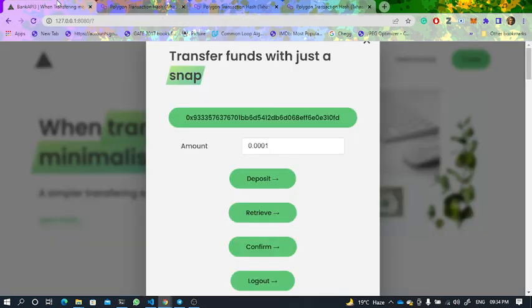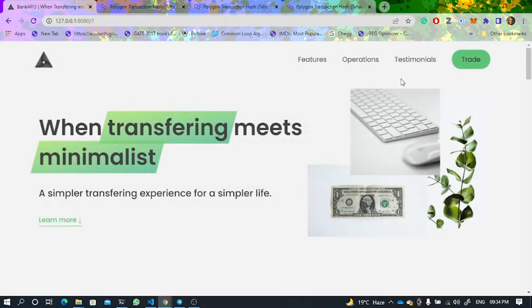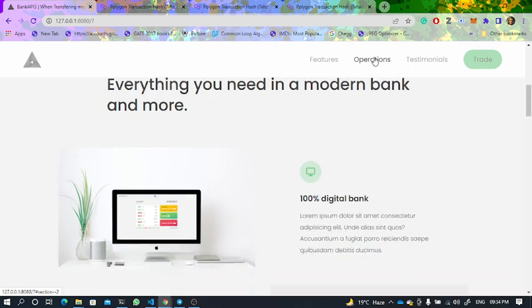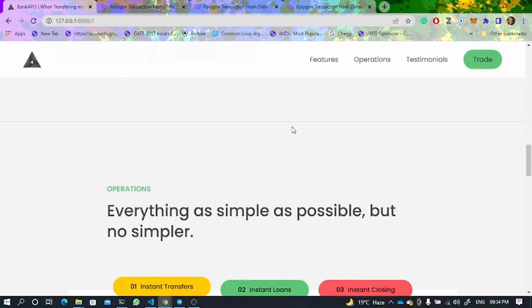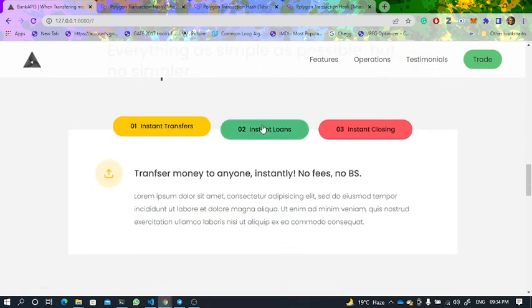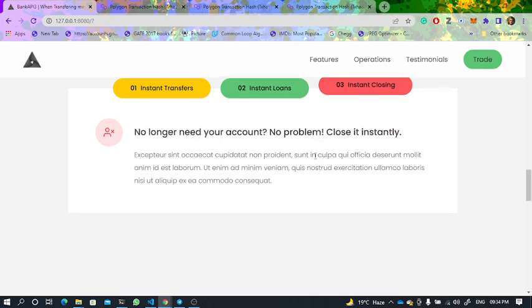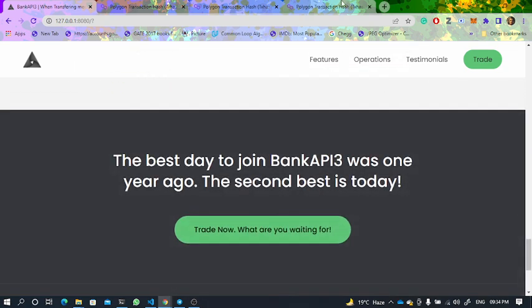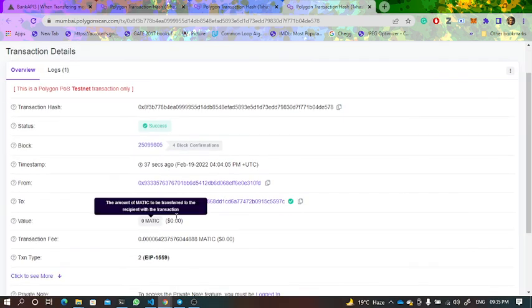The beauty of this app is that all of this is being done with the help of the API3 Airnode data beacons. We are using them to judge the prices. This web page has a bunch of functionality. We are working on an entire DeFi system, and we have multiple things to revolutionize the banking world, like instant transfer, instant loans, and instant closing of accounts. These options are in development, so we will be developing all of them. And we can check here that the zero matic transfer happened because the 1.2 limit wasn't reached.